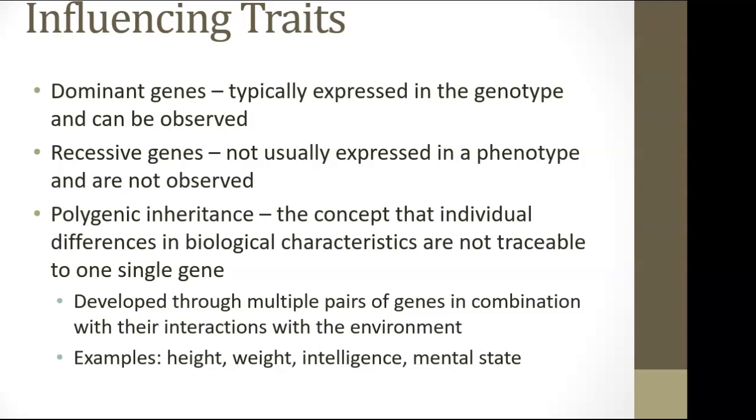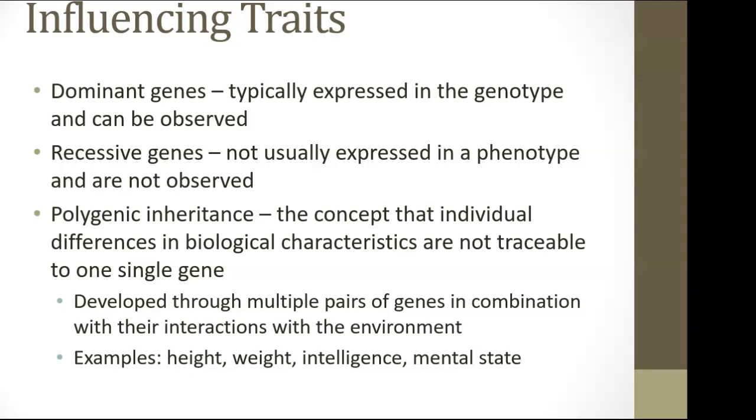So the easiest way to remember this is the dominant genes are usually the ones that you can see, the ones you can observe, and the recessive are not observed. The dominant are expressed in the genotype, and the recessive genes are not usually expressed in the phenotype. So recessive genes are not observed, which is the phenotype.